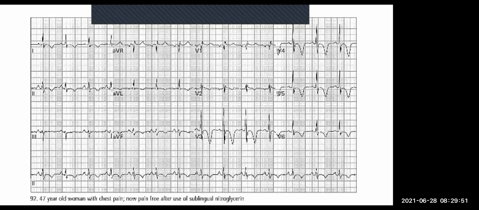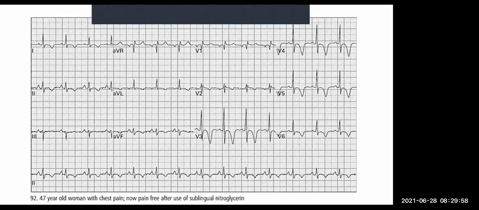Right? Okay, and the rate for this thing here is 1, 2, 3, 3.5. So about 80 somewhat beats per minute. So far, nothing too hectic. Right? All right, so let's look at each zone and see what we can see. So let's start with the inferior zone. The inferior zone, or the leads that look at the inferior part of the heart, are leads 2, 3, and AVF. So what looks abnormal in those, or any abnormalities that you can pick up? Because remember, this lady did have chest pain.